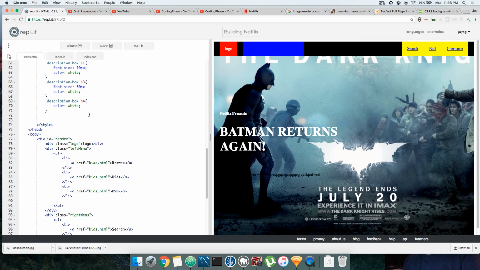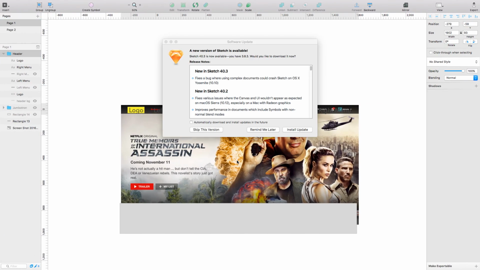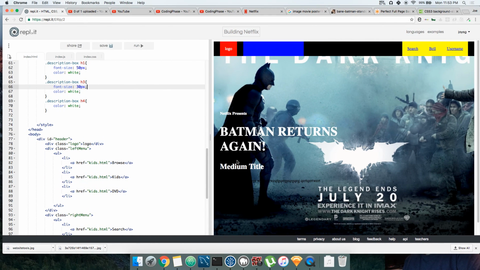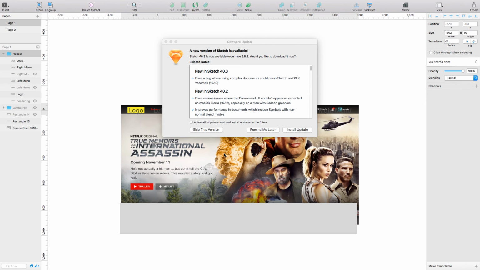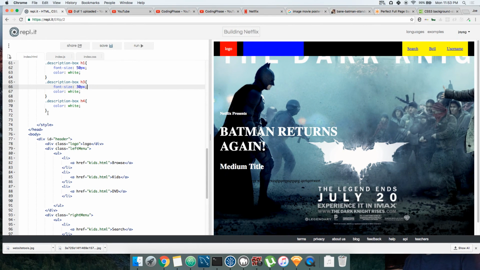Description box H3. Oh yeah, we're missing a semicolon. See, a lot of times little things like that can mess you up. If you miss this, it doesn't run, it doesn't do anything. But you gotta end it with a semicolon at the end. See, now it changed. So let's try to make this as much as possible. See, that's too big. Well, for now it's fine.